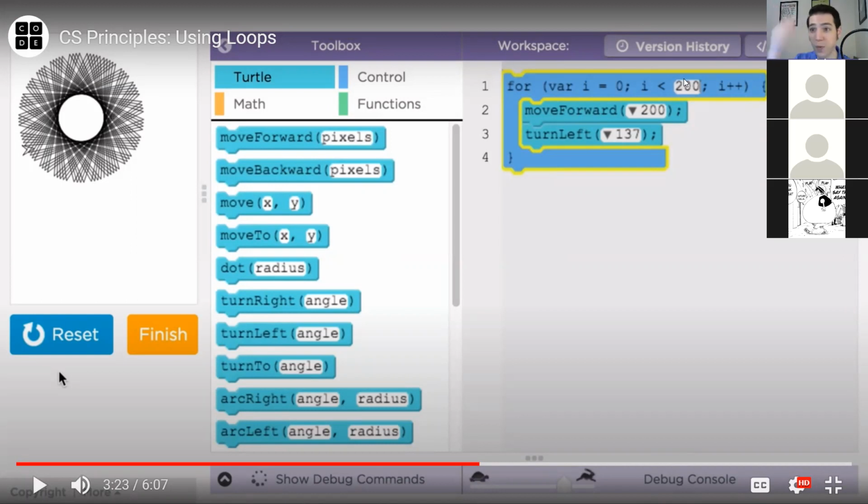So we're only going to tell it to run a certain number of times. But it is kind of important to at least have an idea of what these items actually mean, right? Like var i equals 0, i less than 200, i plus plus. We're not going to worry about it too much, but I do want to give you some explanation about what each part of that means and how it's going to relate to how we're going to use it with our groups.